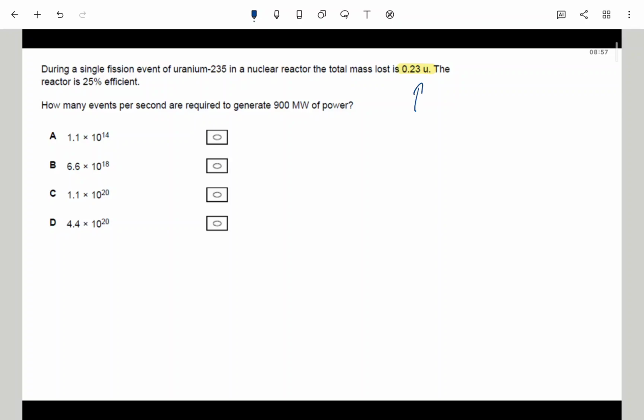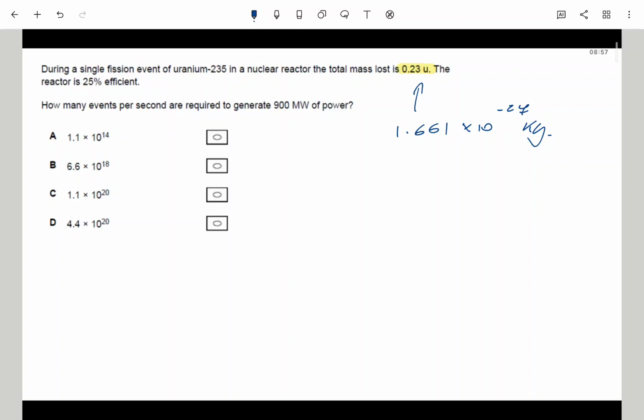That's on the data sheet. If you want to check it, I believe, no, I should know this. It's 1.661, I don't know why I've written 11. 1.661 times 10 to the minus 27 kilograms. So what you can do with that is obviously convert that, just multiply them together, and it'll give you the mass. So be careful with that one. That's on the data sheet. So atomic mass unit it's called. There's also an energy on there if you've had a look at your data sheet. We'll look at that next when we do binding energy and binding energy per nucleon. Anyway, back to this.